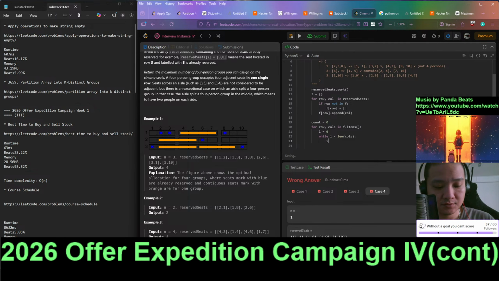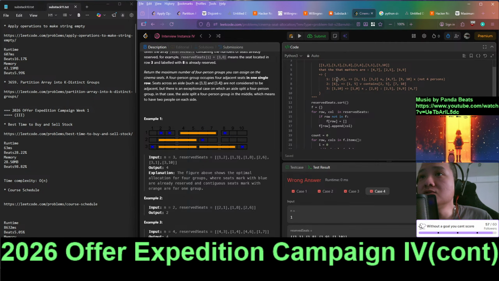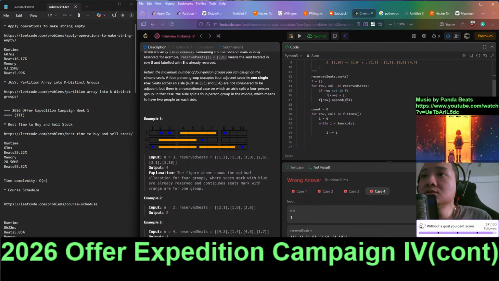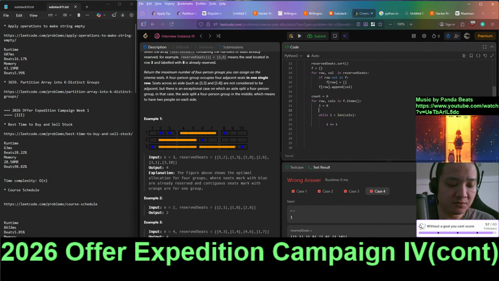Alright, so we need to figure out the range. So this is +1, this is -1, and the original range is going to be 1. So we would have a range, let's call this interval.